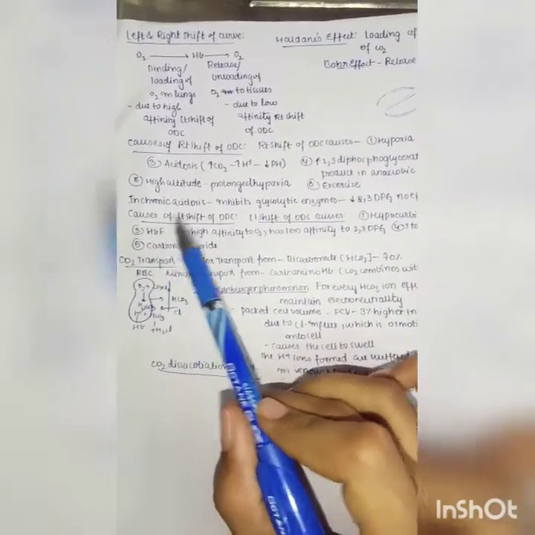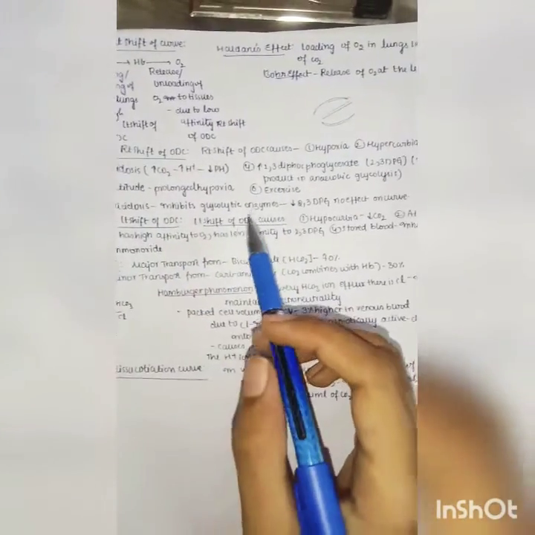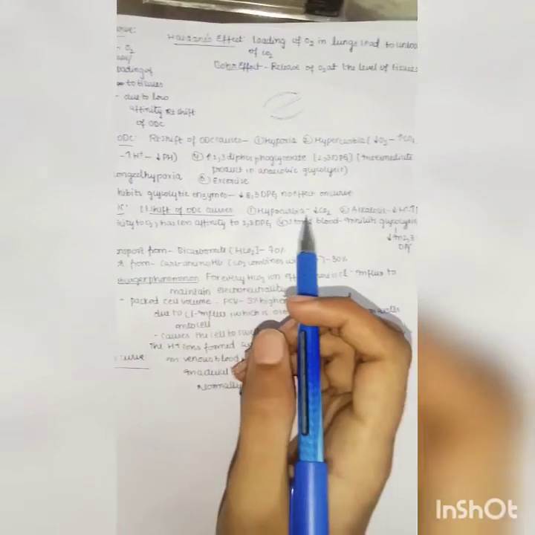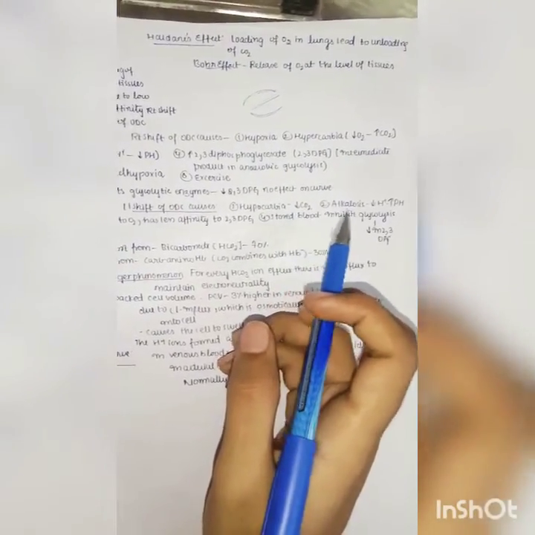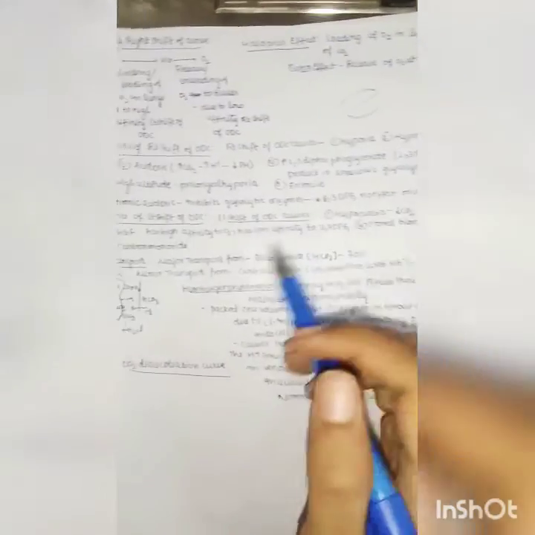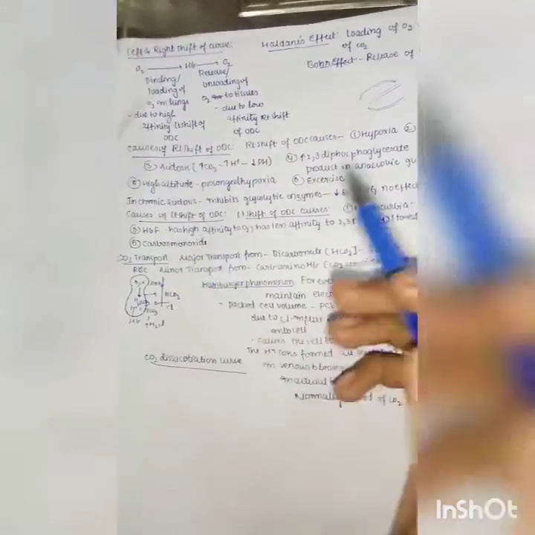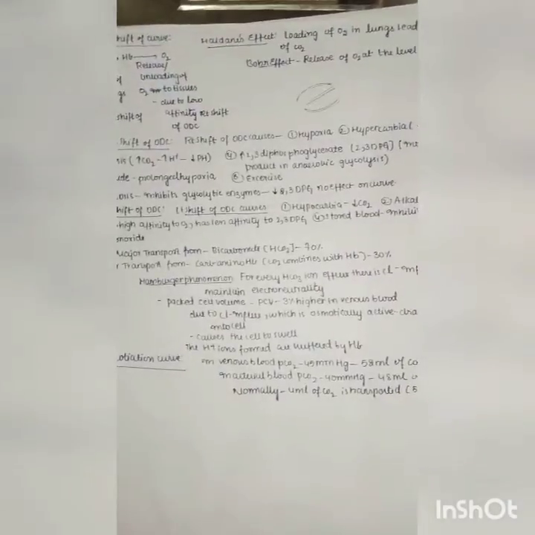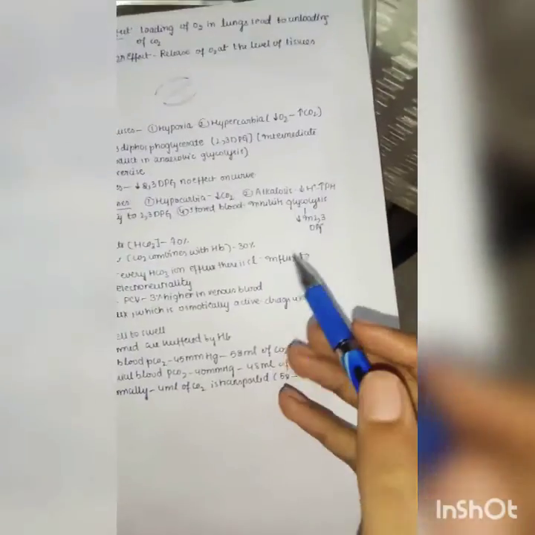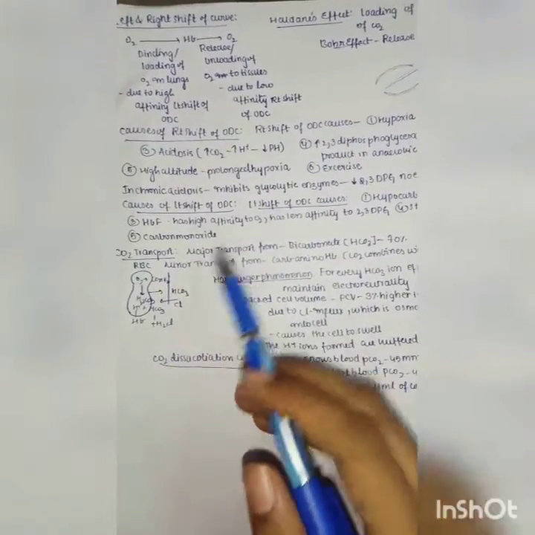Now let us see what are the causes of left shift. Left shift means the curve is higher. So left shift causes are hypocarbia. They will be all the reverse of right shift, like hypocarbia, decreased carbon dioxide. Because of this, alkalosis, decreased hydrogen, so increase in pH. And HbF, that is hemoglobin of the fetus, has high affinity to oxygen and has less affinity to 2,3-DPG. And also stored blood inhibits glycolysis, decreasing 2,3-DPG. And next, carbon monoxide. So these are all the 5 reasons for the left shift of ODC.